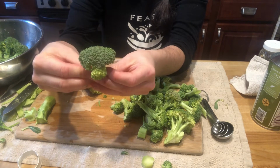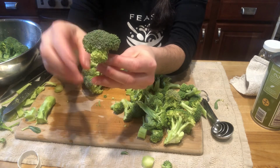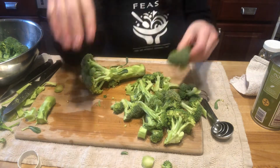It's really cool to see that happen in the garden. And then those flowers would create seeds to plant more broccoli plants. How cool is that? These are actually little flowers. So we call this little cluster of flowers a floret. Fun fact about broccoli.